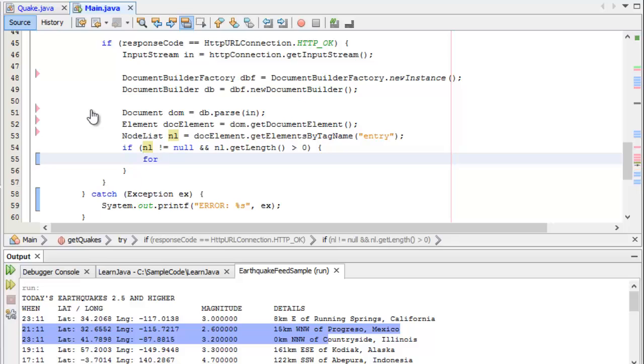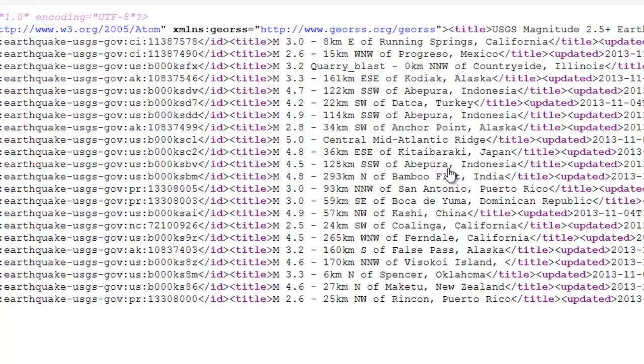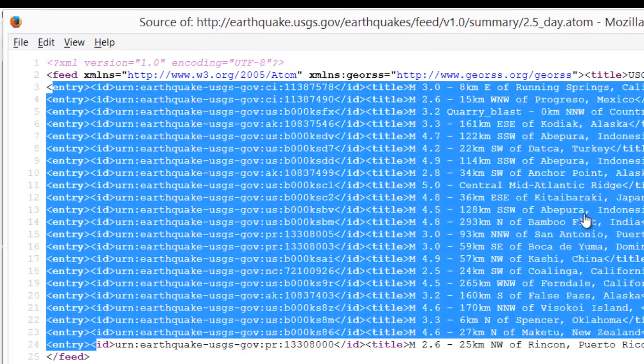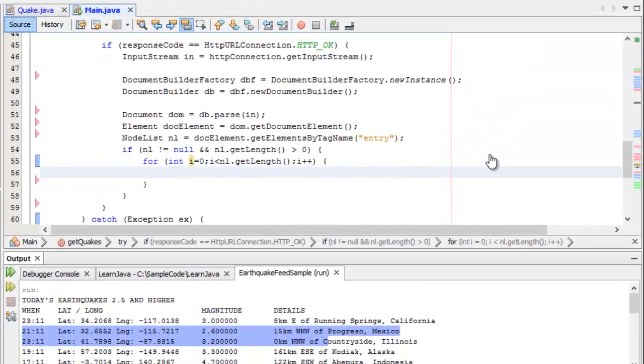I'm going to say for int i = 0; i < nodeList.getLength(); i++. This is going to be my main loop that iterates over each of these entries here. What am I going to do in here? Well, I'm going to start grabbing each of the entries and parsing out the values that I need.